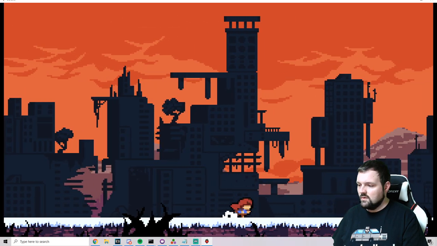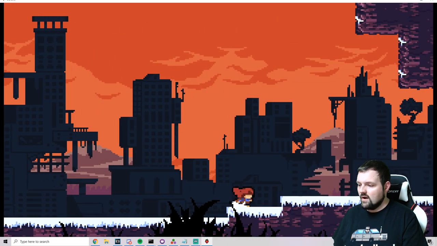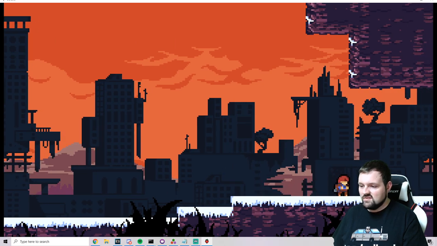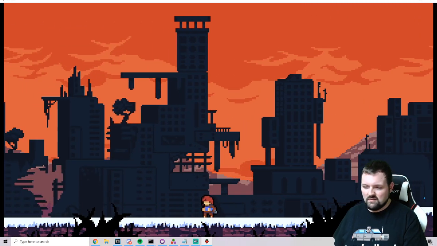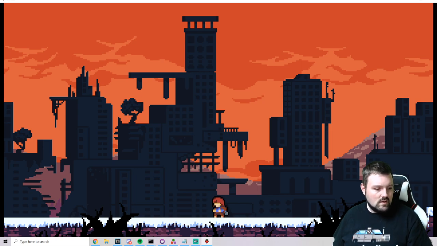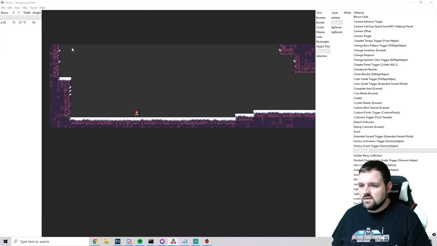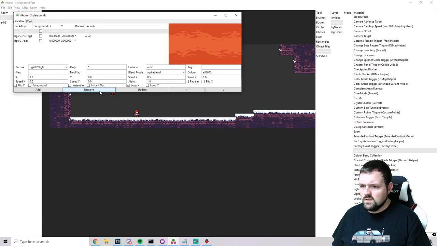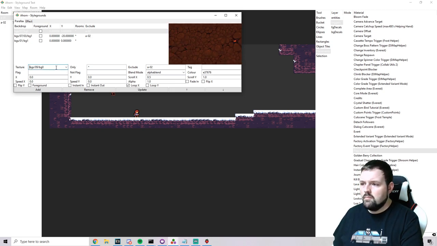And obviously when we slow down the foreground, it just gives some extra effect. So depending on what you're using, obviously we wouldn't use it for a map like this. So I'm gonna get rid of that because it just looks silly. And let's see if we can add something else to spruce it up a bit. It's looking cool, but I think that we can do a little bit more.